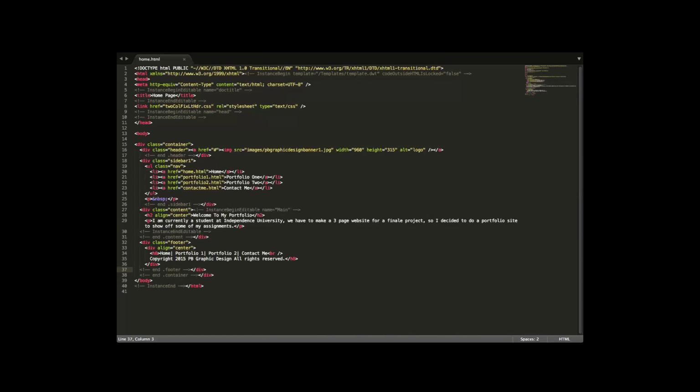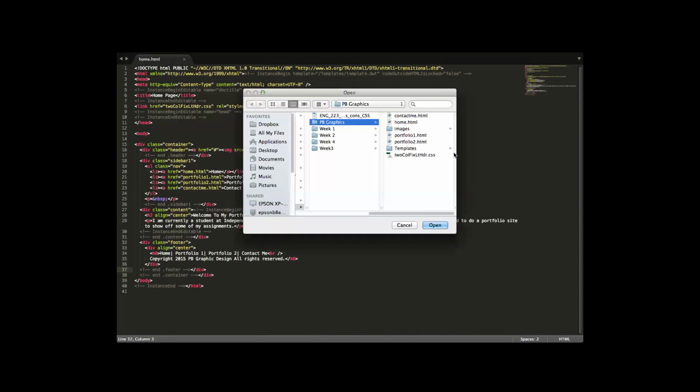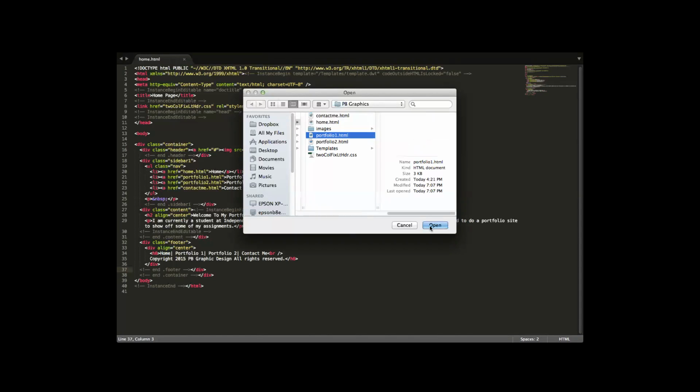File. I don't see file. How do I make it small again? Go to the very top. Put your mouse up to the very top. Oh, there it is. Okay. File, open, and then go to my portfolio page. You can select two. See if you can select two. I have the portfolio page and the contact page. Oh, that's not going to work. Well, you use Shift.